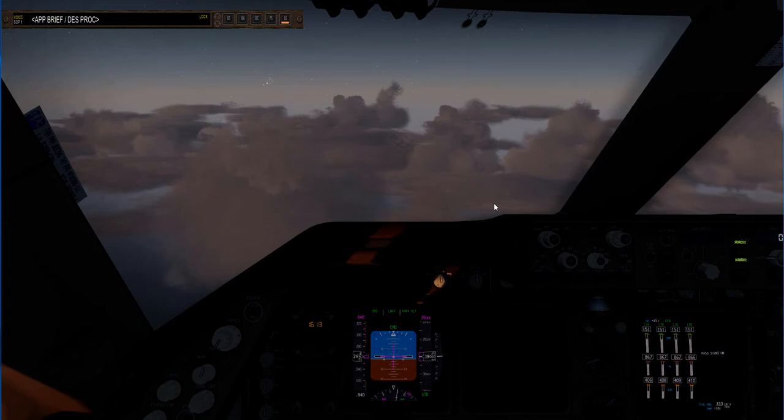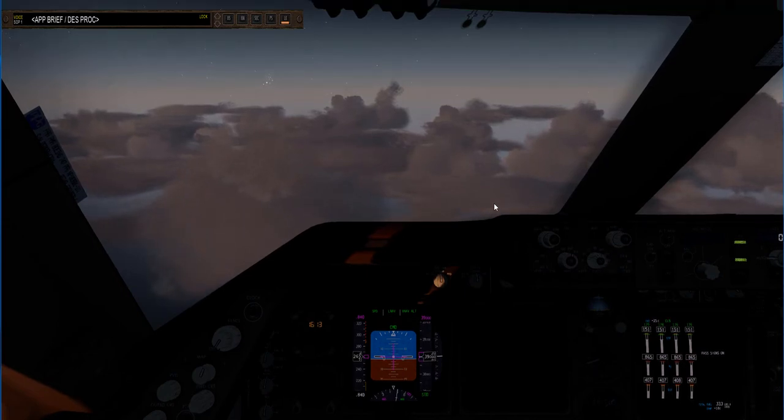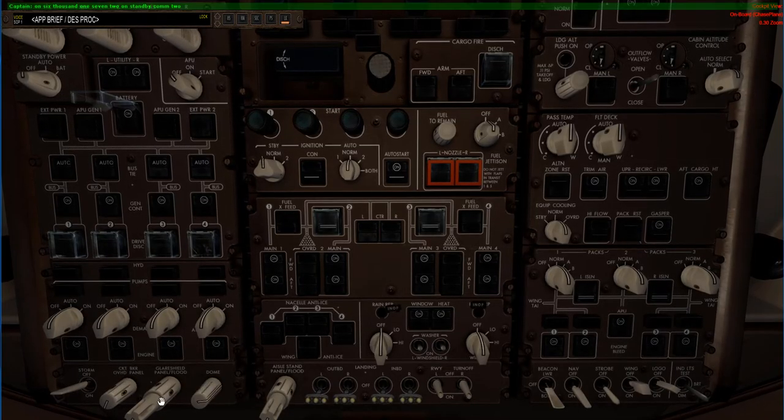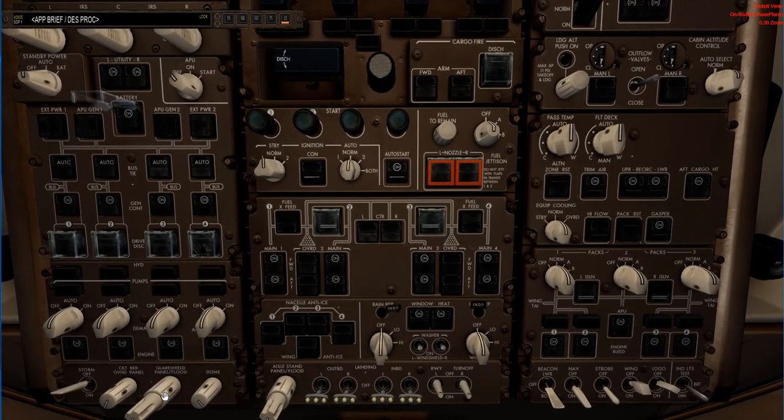Okay, so we are at cruising altitude, but we are approaching top of descent. So let's get everything together. First off, we need lights in here, so let's start up our dome. Excellent. And turn up the glare sheet a little bit.